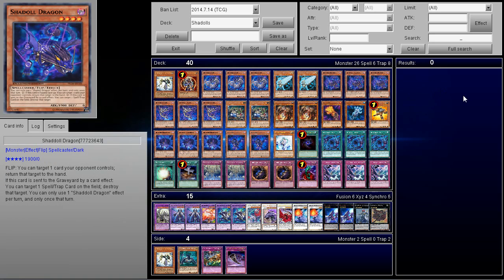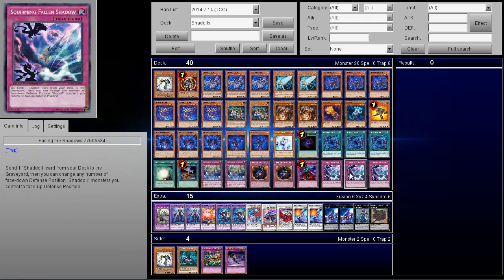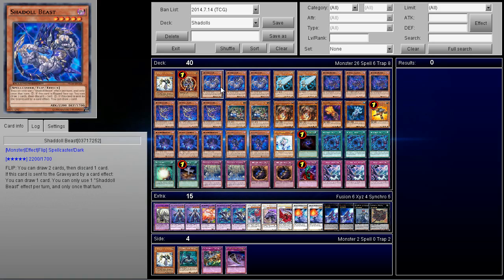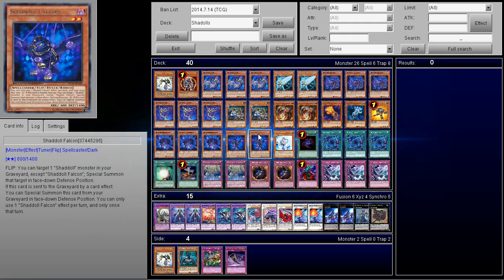Everything basically searches for other things or it dumps extra things, and playing 3 Lizard really lets you get the cards that you need as fast as possible. And this card is just here because, again, the Cliffo matchup makes it so much easier. It's a little bit of a utility card too. It doesn't only just send the Shaddoll card, but you can change from face down to face up defense position, which is pretty awesome since Falcon doesn't exactly have the most high attack points. But Beast, again, is to just deck things as quickly as possible, and it's also a level 5 card that can help out if you need to make a Black Rose with like a Falcon. Or Falco, as his name is now.